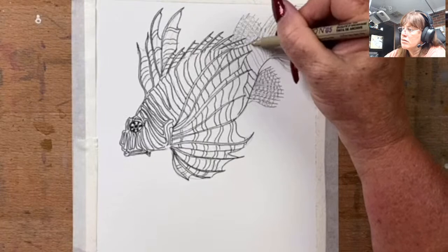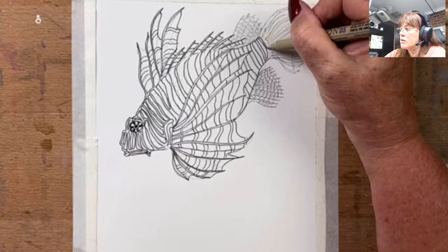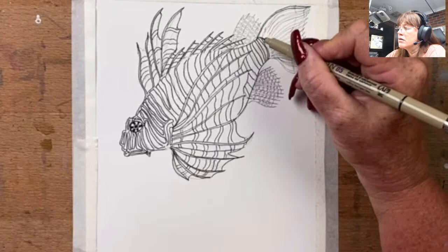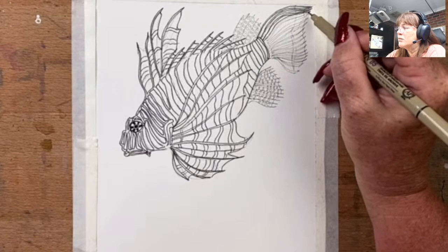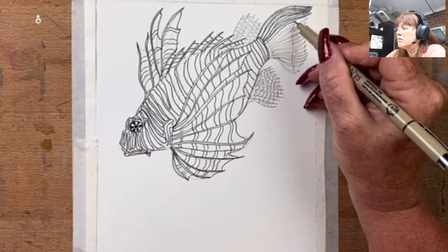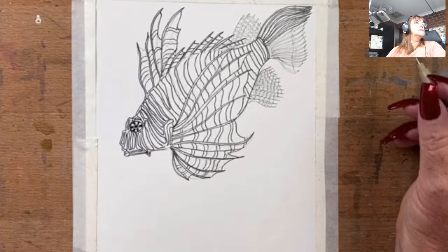These guys are beautiful. They are the most beautiful fish, and when they're grumpy, they flare up and they look magnificent. I would not want to be putting my hand in a tank with one. I often wonder at our aquarium how they clean the tank, because they're covered in spikes. You'd have to wear mesh gloves. And they're quite toxic, I think. I don't think they'd kill you, but I think they'd hurt. They'd probably make you pretty sick getting stung by one of these guys. But I know we've got them on our reef, though I've never seen one. I have seen stonefish. They're scary looking and ugly and covered in spikes.